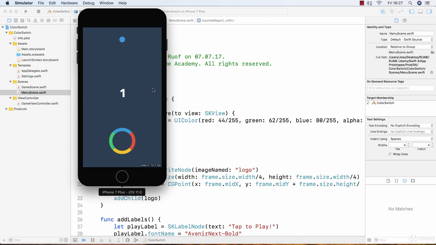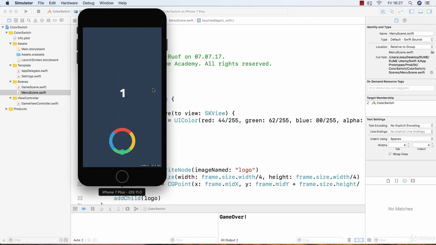and we can play the game just like we did before. The only problem is, as soon as we hit our game over state, we're still stuck in this game scene and we are not able to get back to the menu. We should also probably make sure that we're actually saving our scores in the game in a way that we can access them and show them to our users in the menu scene. And that's what we're going to look at next.